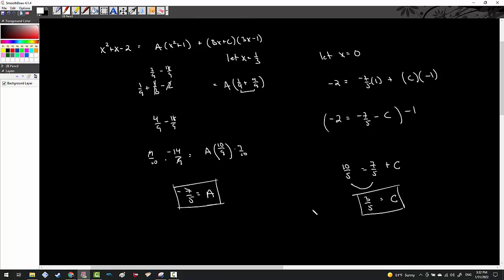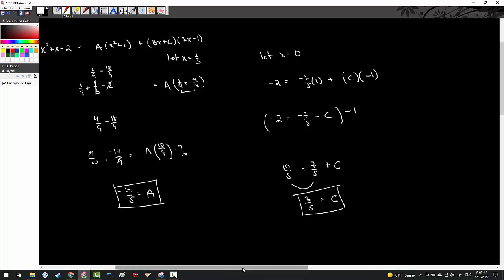So now, we've got to choose another number to make our lives a little bit easier. I'll go ahead and say let x equal 1. Why did I choose 1? Because it's what's going to allow the b to survive, and it's also a pretty easy number to work with. If I let x become 1 on the left side, I get 0, because that's 1 plus 1, which is 2, minus 2, which is 0, so that's great. So 0 equals, if I let x equal 1, that's going to become 1 plus 1, which is 2, and a was -7/5. We found that out a little while ago.